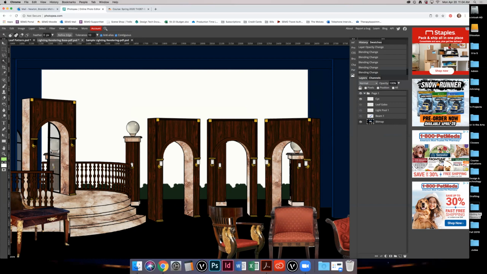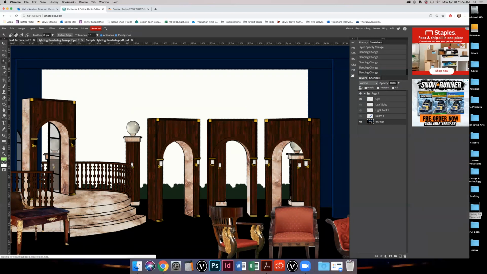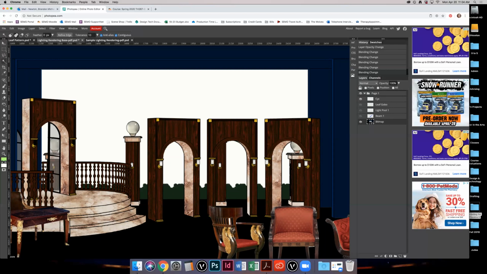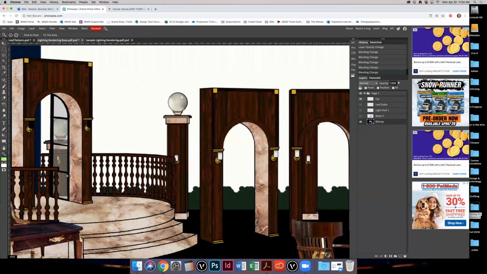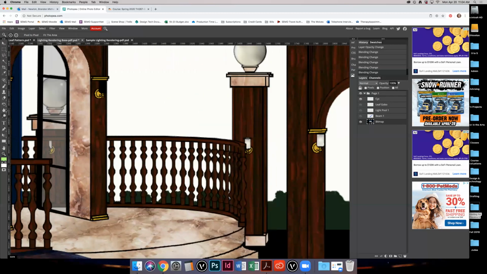I'm going to click every little area because I want this to be super accurate. Now, the spaces are relatively small, but if you want to be super accurate, if you want it to look really good, you're going to select every single one of these little white areas because all of this is a part of the psych.